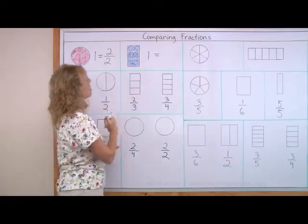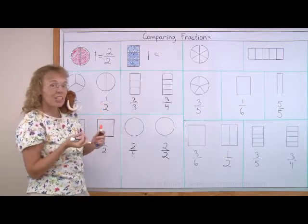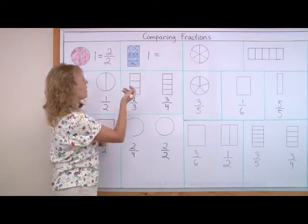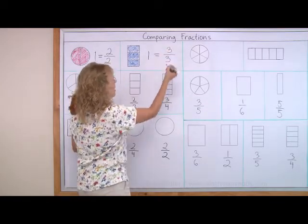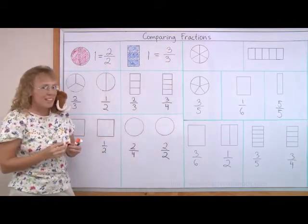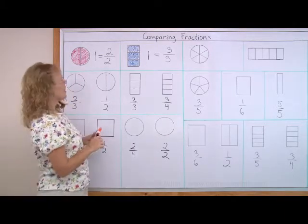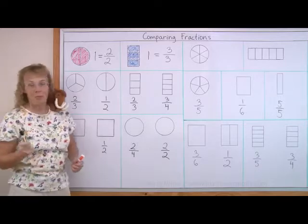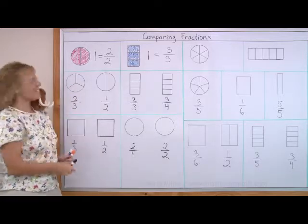How about here? There's one whole rectangle. And how do we write it as a fraction? As you can see, 3 parts in total, 3 are colored, and we read it as 3/3. And over here we get to comparing fractions, which is kind of fun because you get to color.